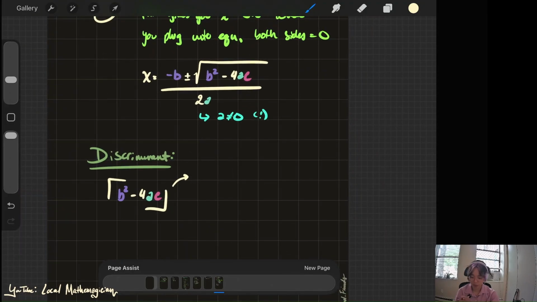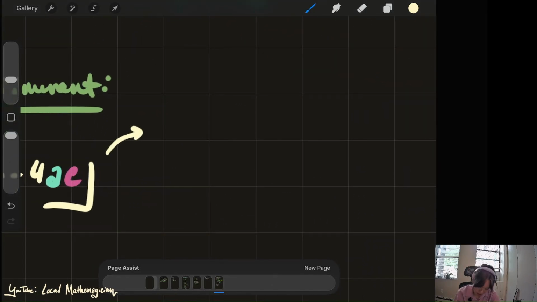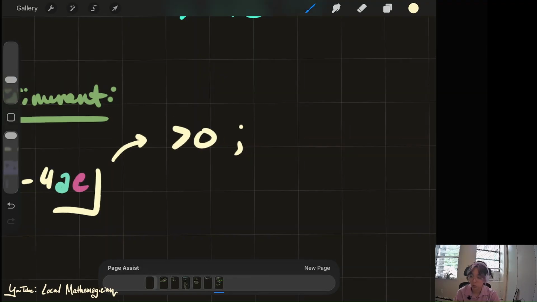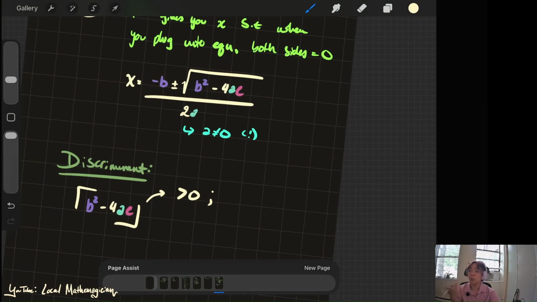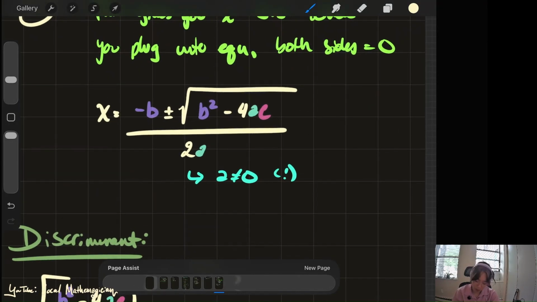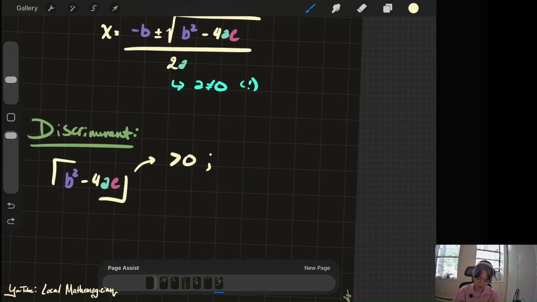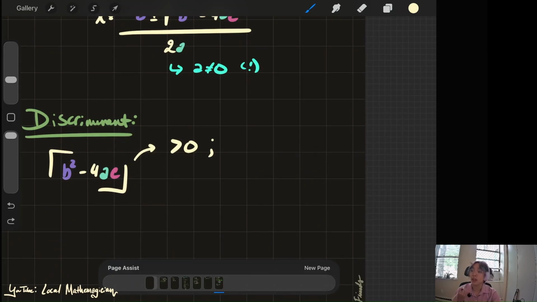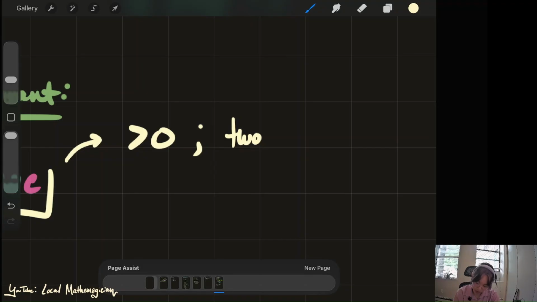Ready? If b squared minus 4ac is greater than 0, what do we know? The square root of a number bigger than 0, what is it? Is it positive, negative, or 0? It's positive, okay? If it's a positive number and you have x is equal to negative b plus that positive number, you get some number, right? But if you have negative b minus that same positive number, reflected here, all of a sudden, you have a second value, okay? So when the discriminant is greater than 0, you will have 2 solutions.